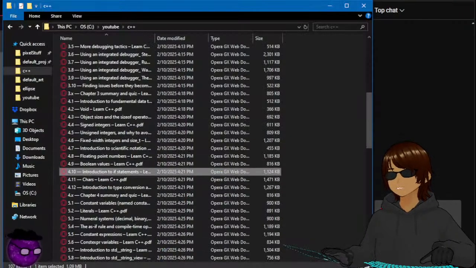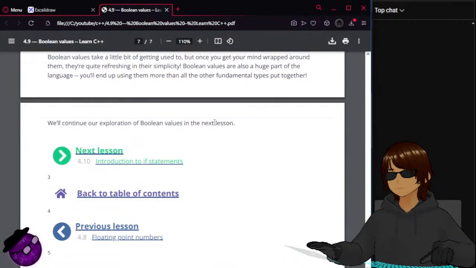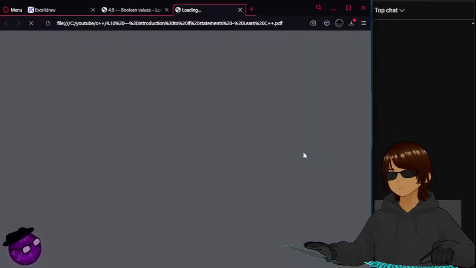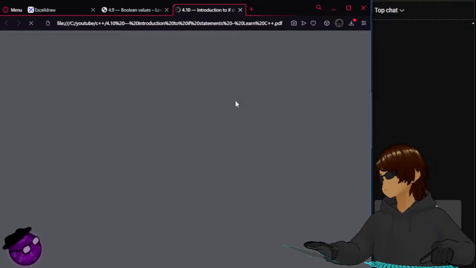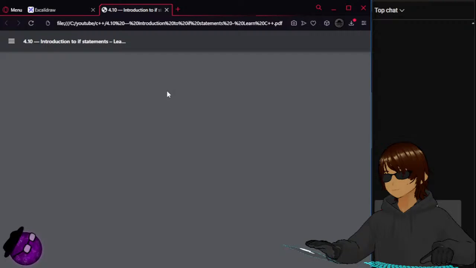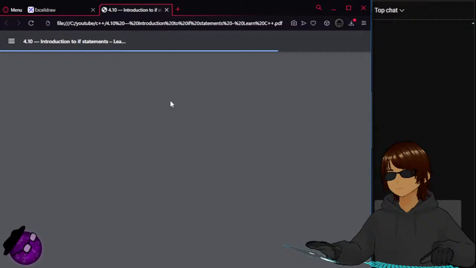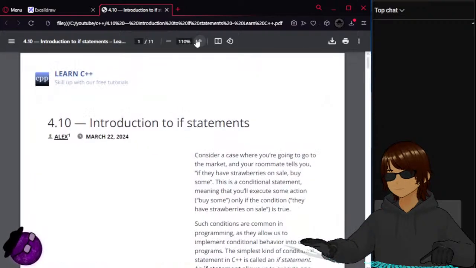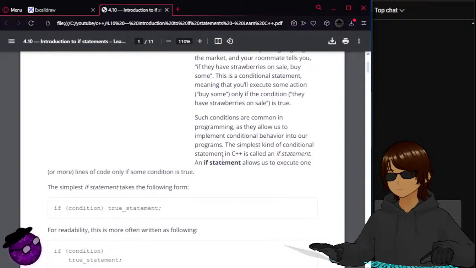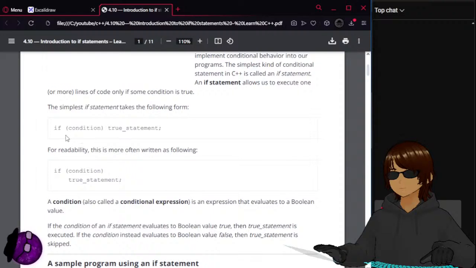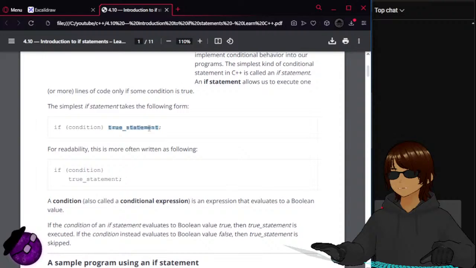So, if statements. The simplest if statement takes the following form: if condition, then statement.